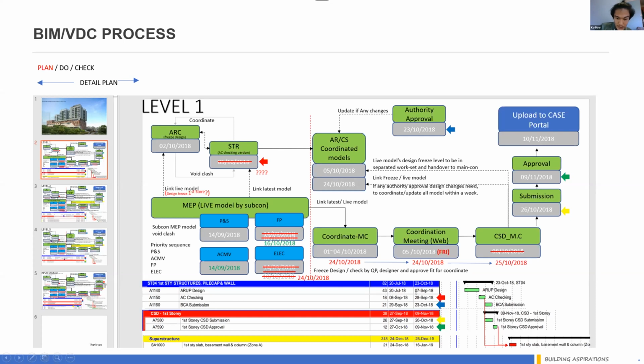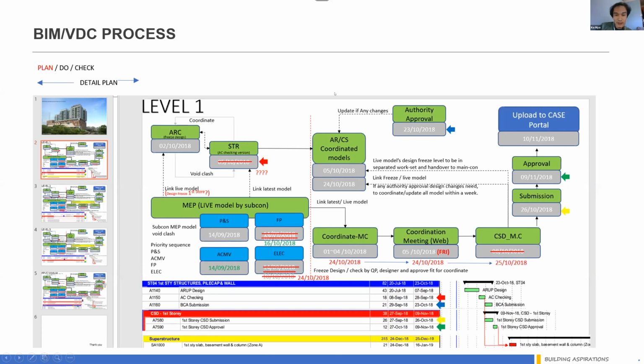This one is for the big six. Then we need to put it back. Then we do back planning. Okay, we need to upload to the case. We need to have approval on this date. The submission, where do we need it? Then where do we need to do the combined subject drawing? The coordination meeting when? Coordinated by the main con when? Then all the models must be ready before the authority submission.